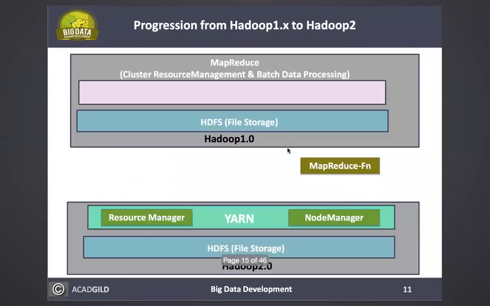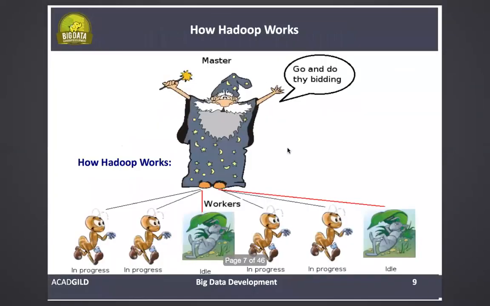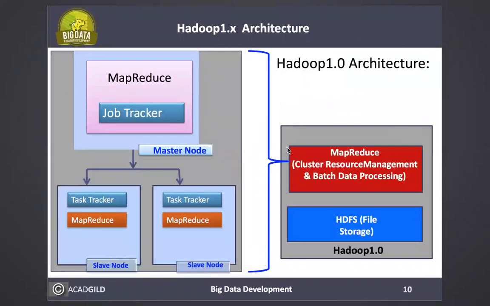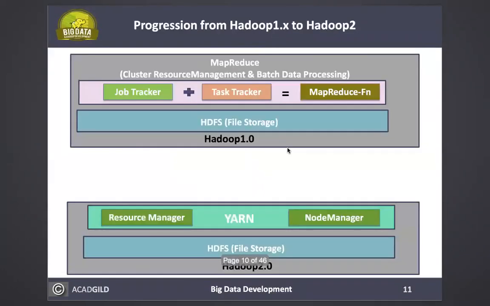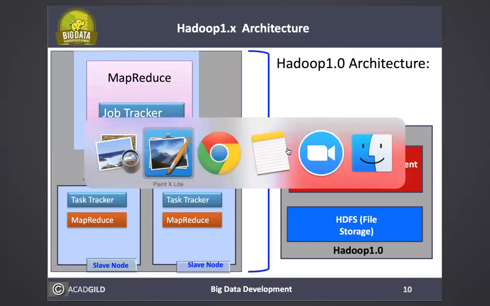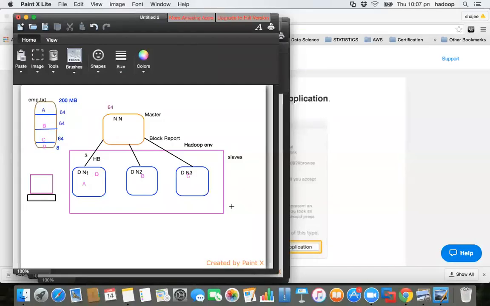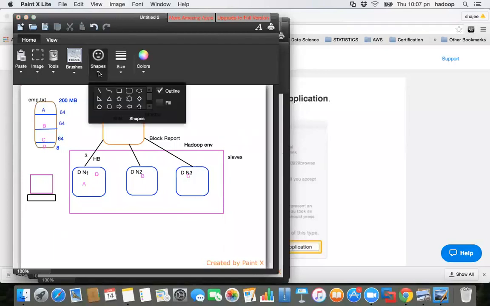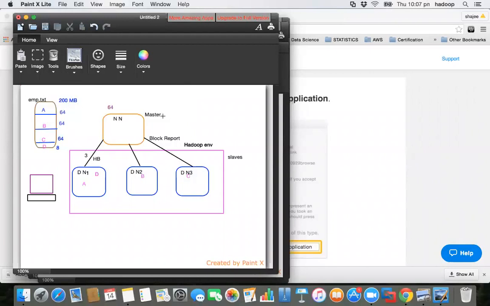Now it's time for you guys to understand what things are. We said there is Hadoop 1 architecture as well as Hadoop 2 architecture, right? When I speak about Hadoop 1 architecture, I need to come back to my figure now. Exactly like the storing mechanism, there is a master and slave. In Hadoop 1, I had something known as job tracker and task tracker. Key concept. So make sure you're not yawning.